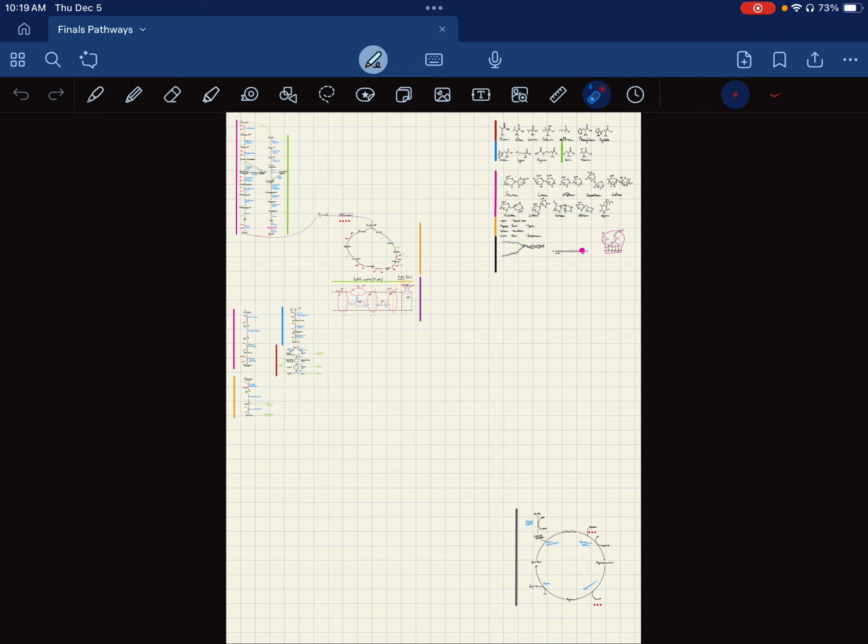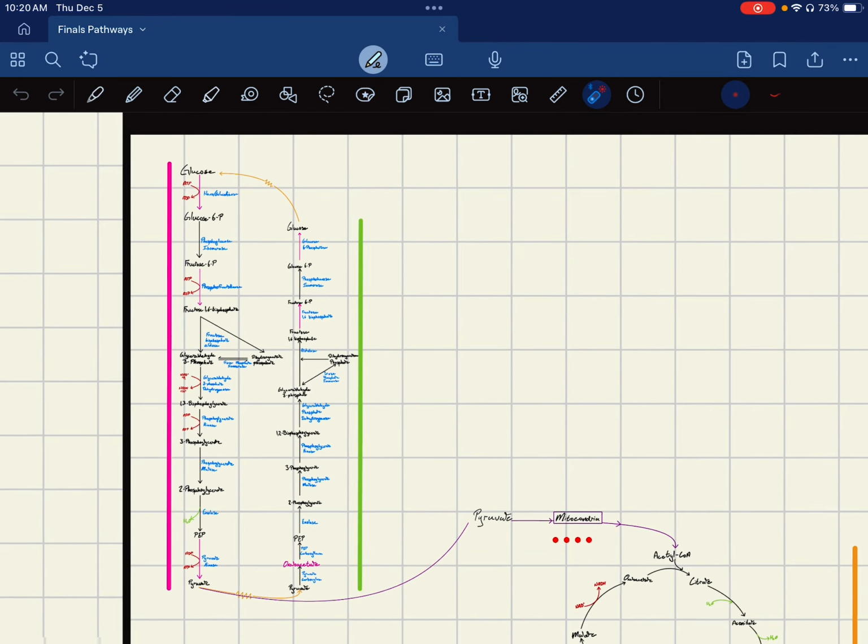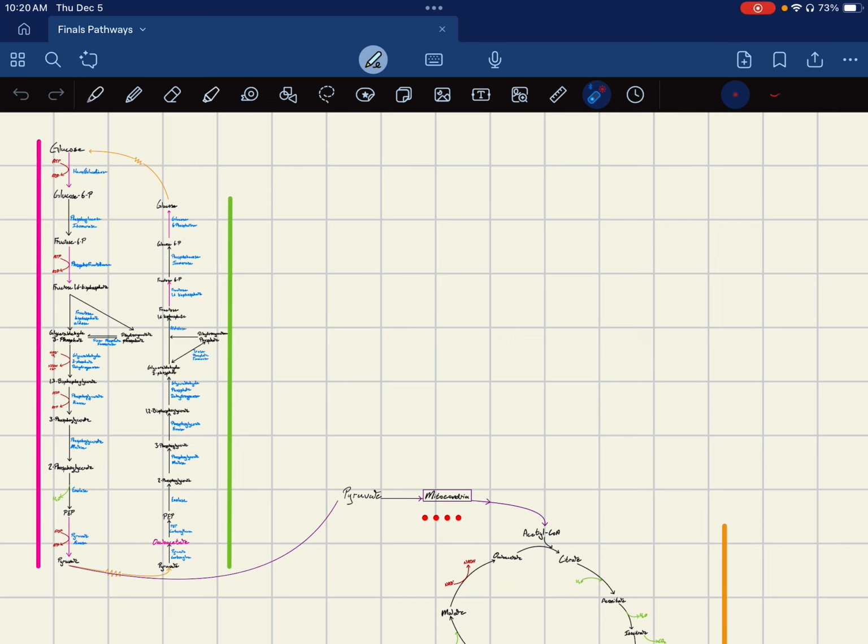So today we're going to talk about how all these pathways flow together in our bodies and our cells, showing how each one is connected to the others, and how when something happens to one, it ends up affecting all the other ones, kind of like the water change we talked about at the beginning of the semester. So, just to start back at the beginning, we started with glycolysis and gluconeogenesis.